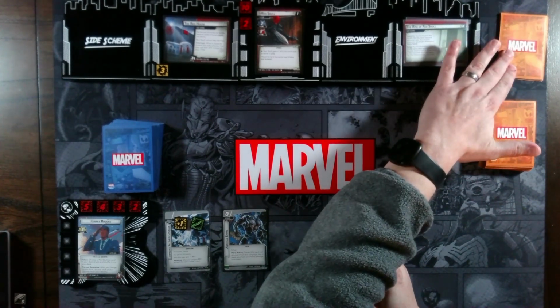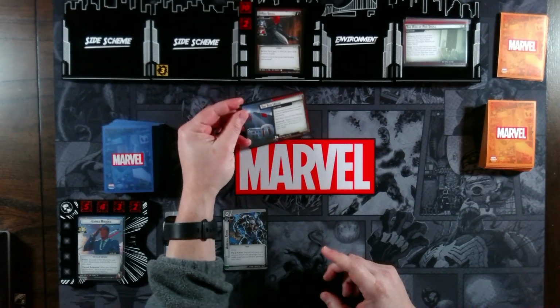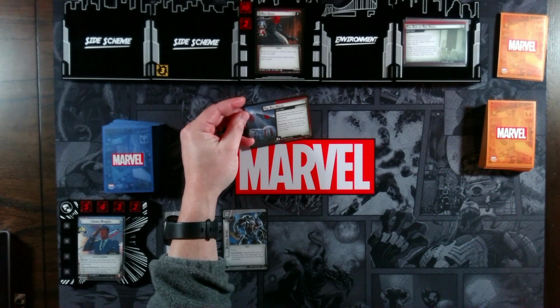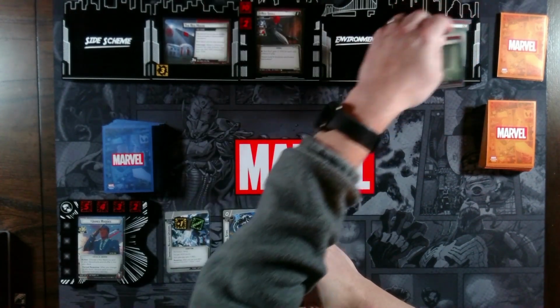So this is my side scheme deck. Real quick, looking at the red house side scheme, it is a 3 threat per player side scheme, and it says Red Skull cannot take damage. But it has an interrupt that when a character thwarts this side scheme, they may use their attack instead of their thwart. All right, so we have the setup taken care of.